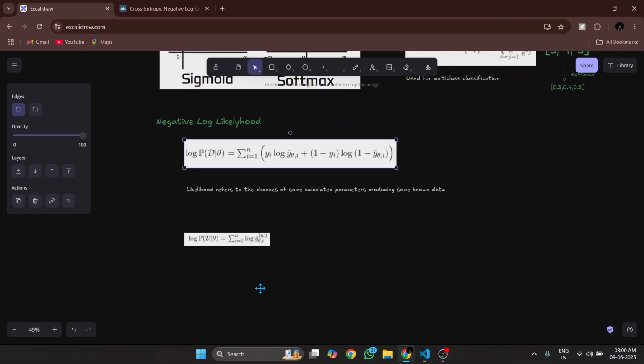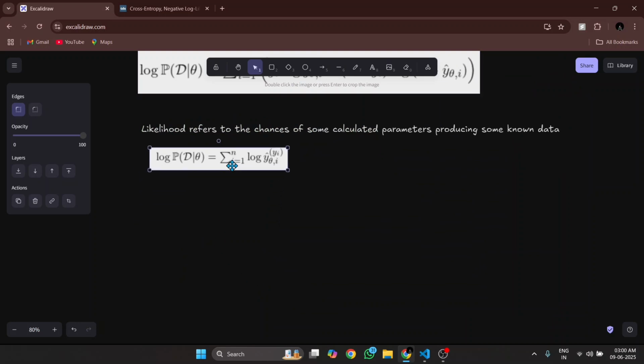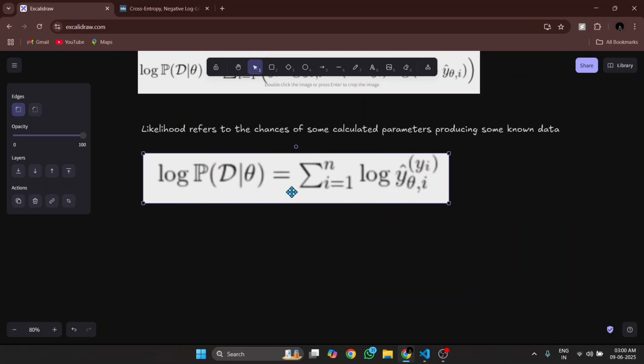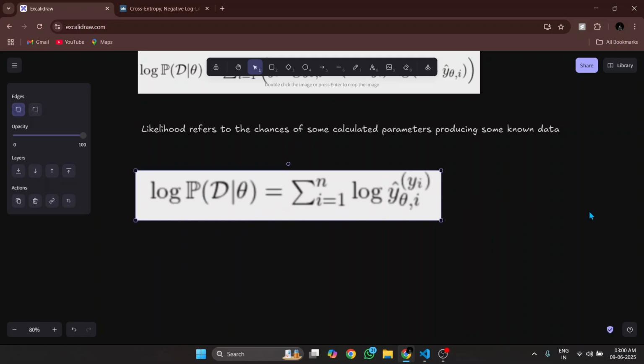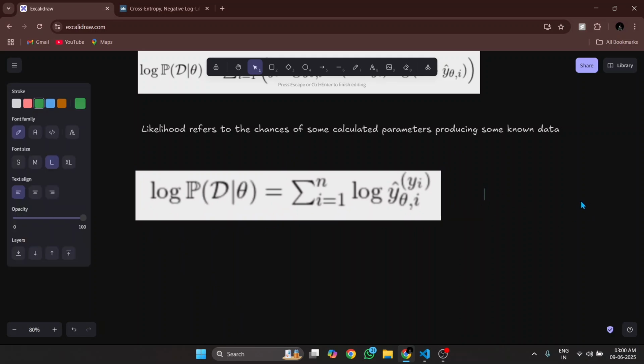Now this small one here is the function of negative log likelihood for multi-class classification. Now see what is happening here: we are taking the sum of all the classes present. This is the value of y actual: 0, 1, 0. There are three classes and one of them is right. And this is my predicted y or y dash, say 0.3, 0.4, 0.3.